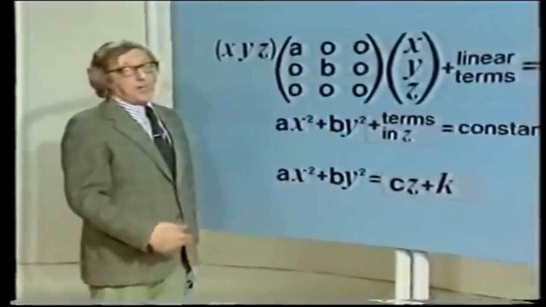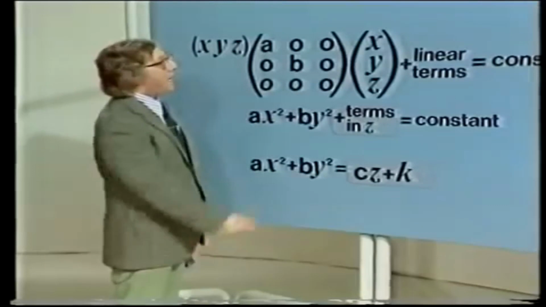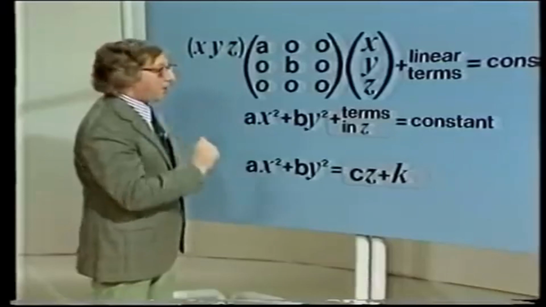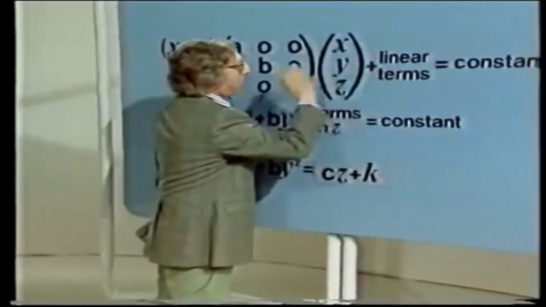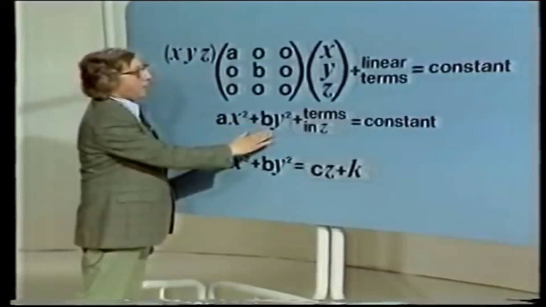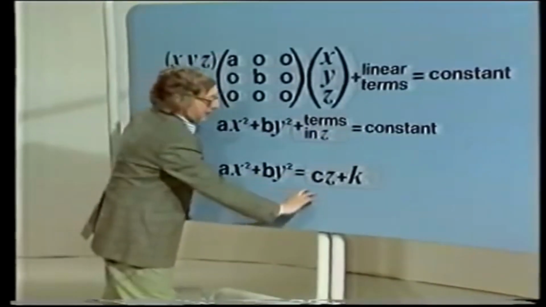Now, equations which can't be reduced to the standard form ax squared plus by squared plus cz squared equals constant, they're called non-central quadrics. And this is what happens. When you try to diagonalize your symmetric matrix, well, you can do it all right, but you'll find you've got some zeros along the diagonal. Here we've just put in 1 0. Now, the presence of that 0 will, in general, prevent you from getting rid of the linear terms. So, in this case, what we get is something like ax squared plus by squared plus some linear term in z equals constant. And this is what that looks like.